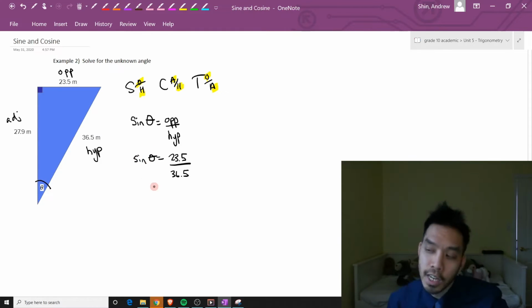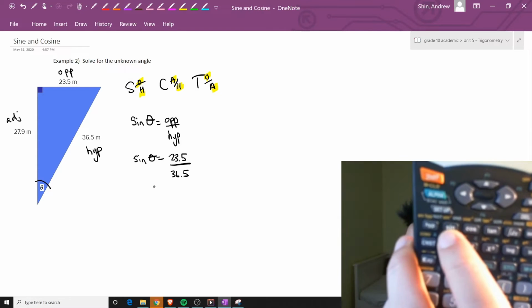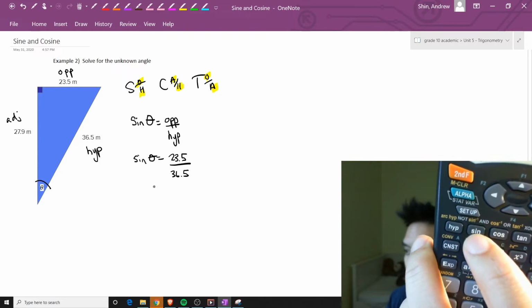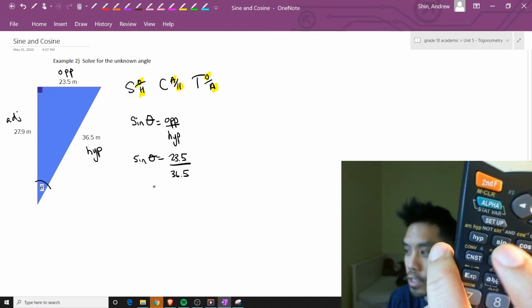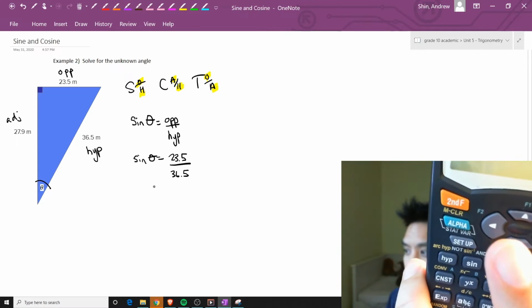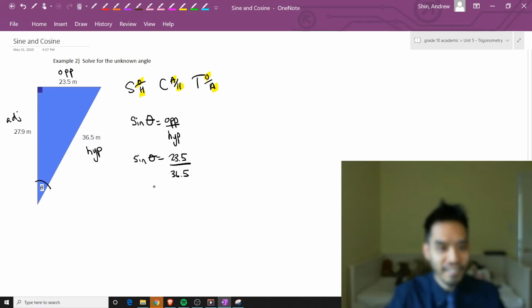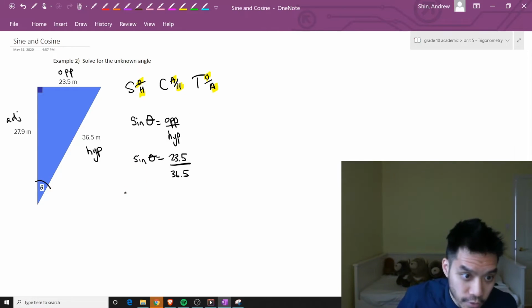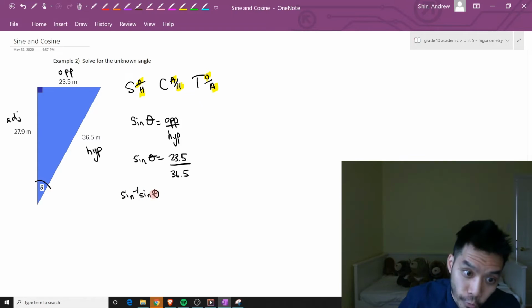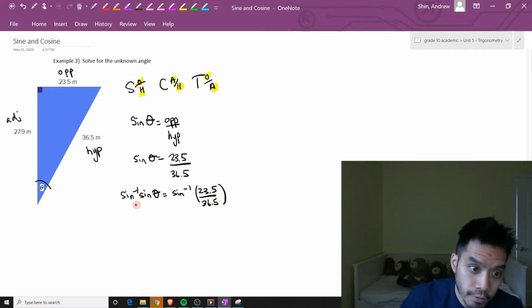It's the sine inverse. I don't know if you guys remember, but sine inverse can be found right there. The yellow version of this button. So just above that is this yellow version. So to access that button, you need to press the second function first and then sine. Okay? So what we're going to do is take sine inverse of both sides, and normally people don't write it like this, but I'm going to do it just to reinforce what you do to one side, you do the other side. So I'm going to take the sine inverse of both sides.